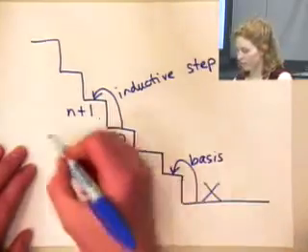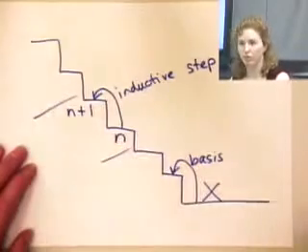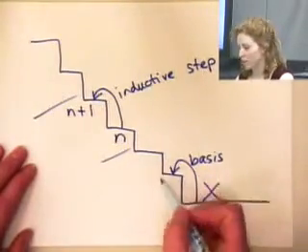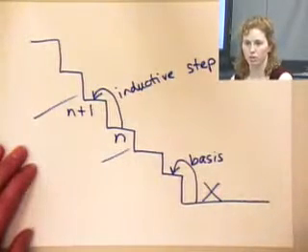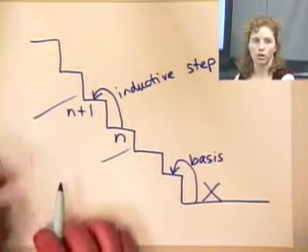So that's basically like proving something in the middle. I prove them how to get to the bottom, and then this rule for going from one to the next, and that will get you as high as you need to go, because you start at the bottom, and you would iterate using your inductive step over and over and over again. So that's how I think of induction, as going up steps.